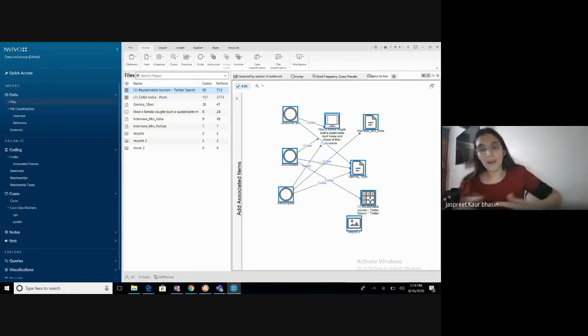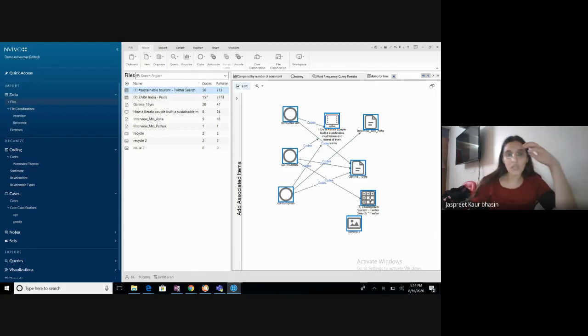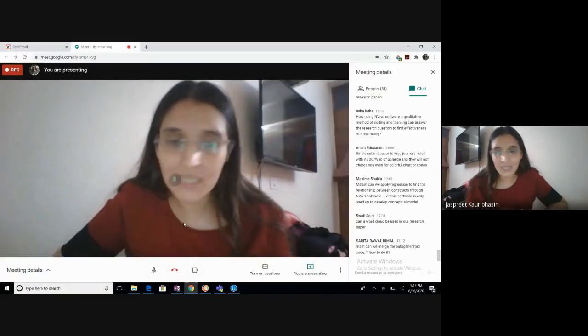So a project map, what does it show? It shows what people are talking about my theme, whether they are talking in a video, in an interview, or in a picture. Am I on the right path? So if I say these were my 3 themes and most of my inputs are talking about it, which means this thing is important. It should be a part of the theory, or else it should be an item of a construct. This is why we are doing the coding. I hope it is clear.